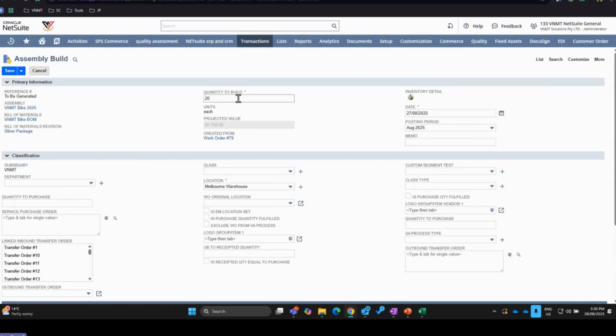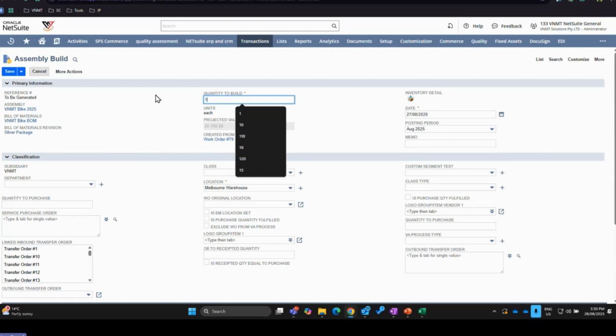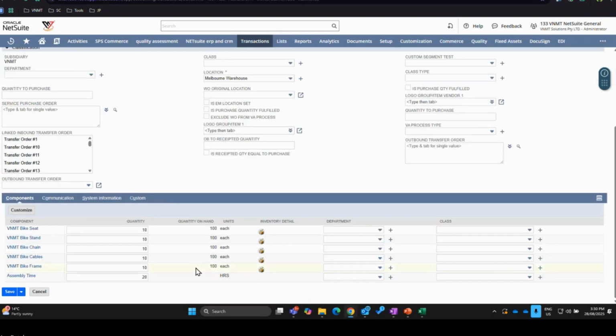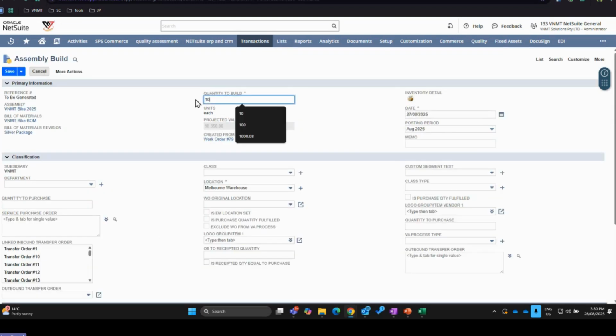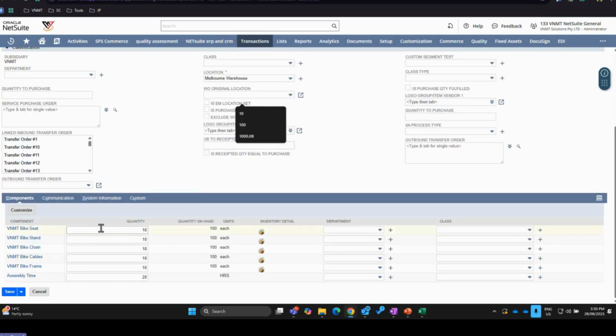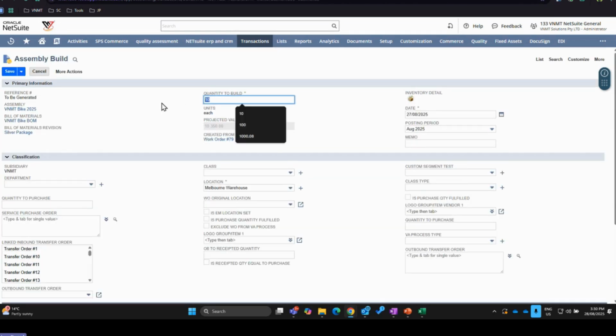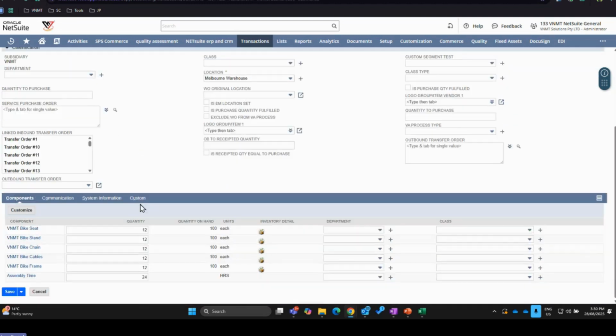Here we are supposed to build 20 items, but let's say I am doing a partial batch. And as soon as I change that number, you can notice that all of the numbers changed here by itself. So if we are making 12 out of 20, that number will change based on what you have set up on your BOM.